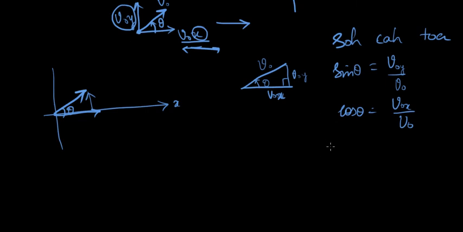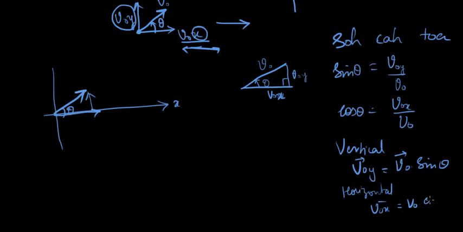So we now have the vertical component of velocity that is v-naught y equals v-naught times sine of theta. The horizontal component is v-naught x and that's given by v-naught cos of theta. So we have these definite numbers now.